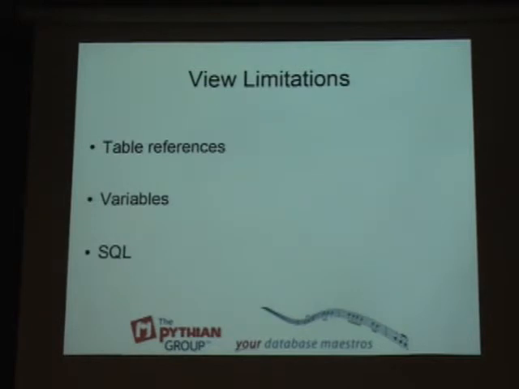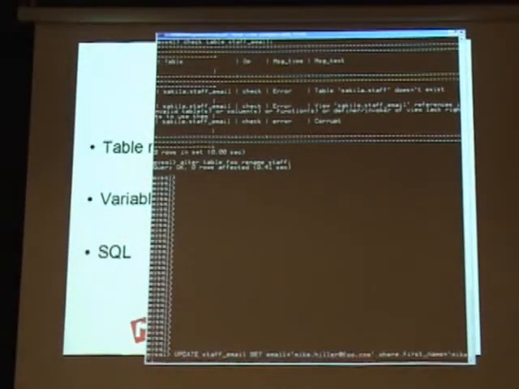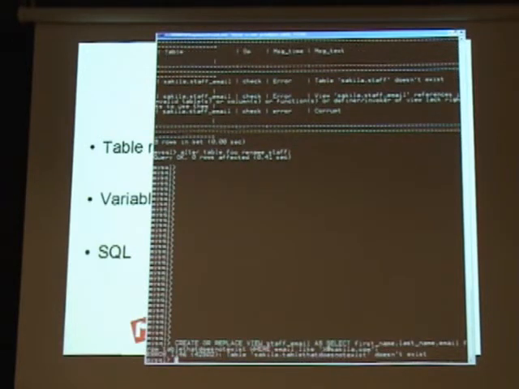If you try to create a view from a table that does not exist, it says table sakila.table_that_does_not_exist doesn't exist. So if you try to create a view that references a table or a view that doesn't exist, it won't let you. However, it will let you create it and then drop the underlying table. So again, check table, you just have to be careful about that.